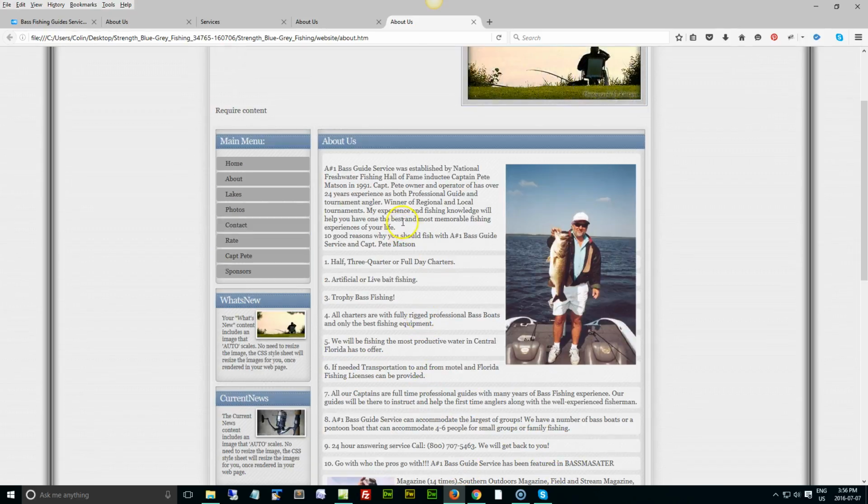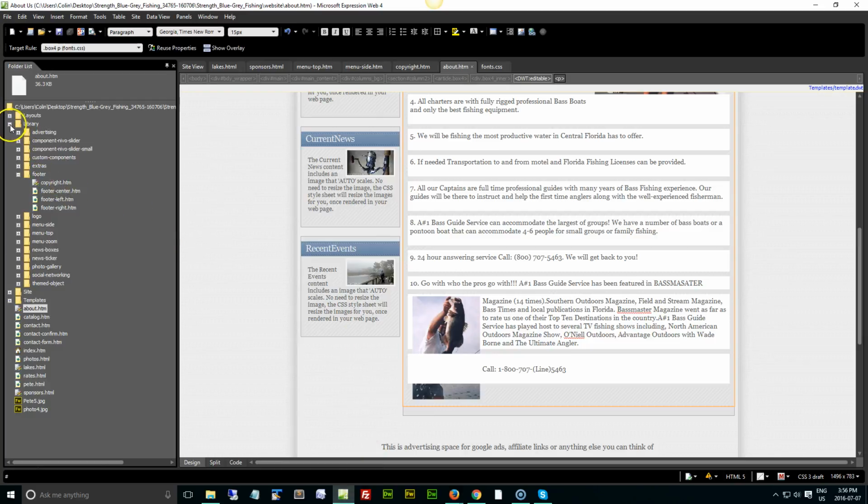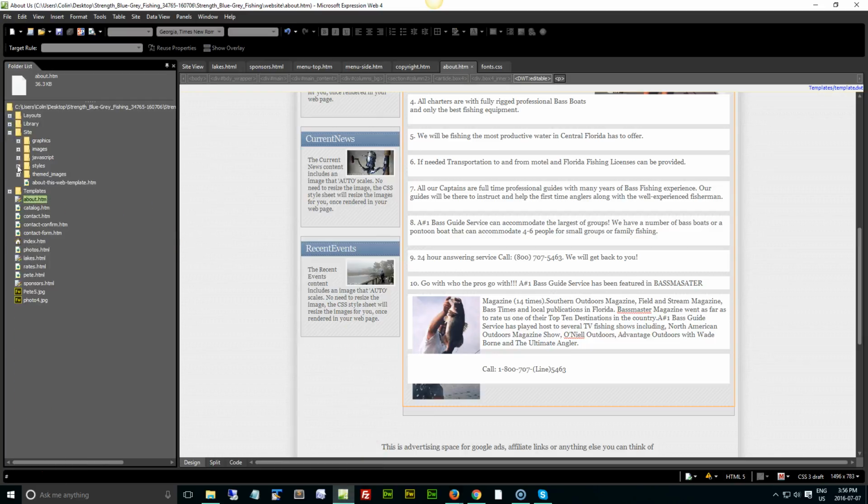Now you may or may not want to have the paragraph backgrounds highlighted. A lot of people don't, so I'm just going to show you where to change that. What I mean is behind the text, there's a bit of a lighter color. So I'll give you another little bit of an advanced tour here.